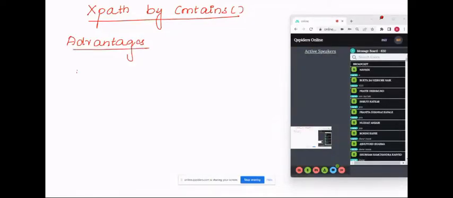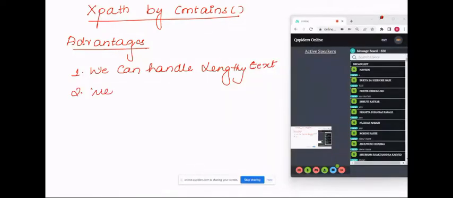First one, we can handle the lengthy text.